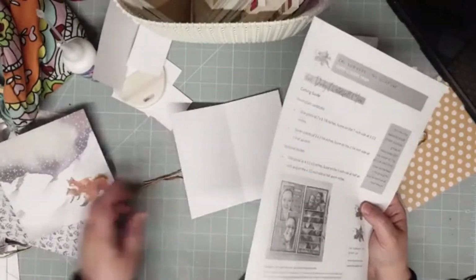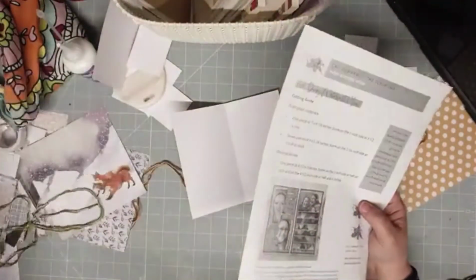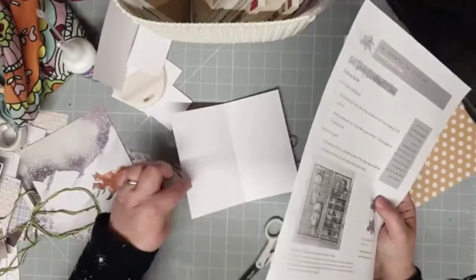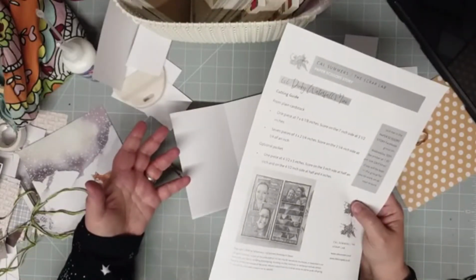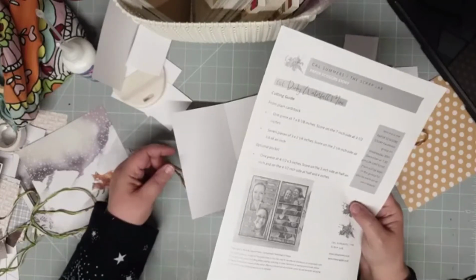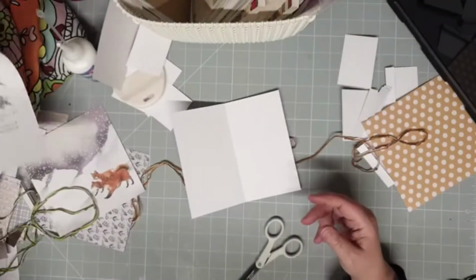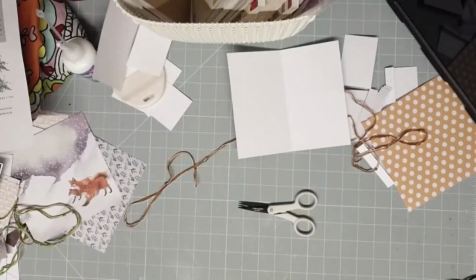Now, if you want to, I have actually added the instructions for an optional pocket to go down in this corner. I didn't put a pocket on that one. I just put some photos. But if you want to put a pocket down there, it's exactly the same way as a very, very basic pocket. I'm actually quite tempted. Shall I put one in mine just so you can see me do it? So I'll just quickly cut a pocket.